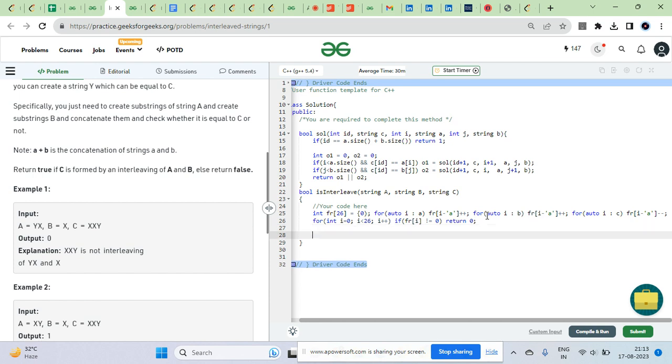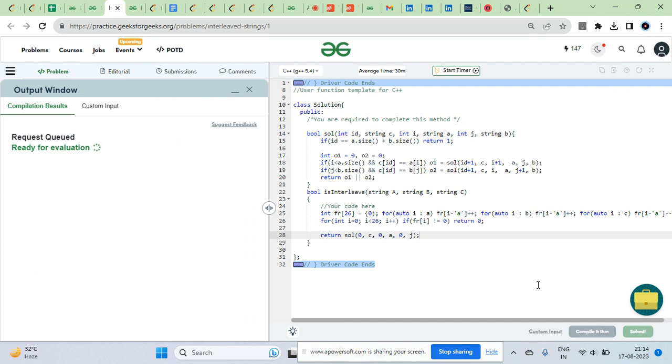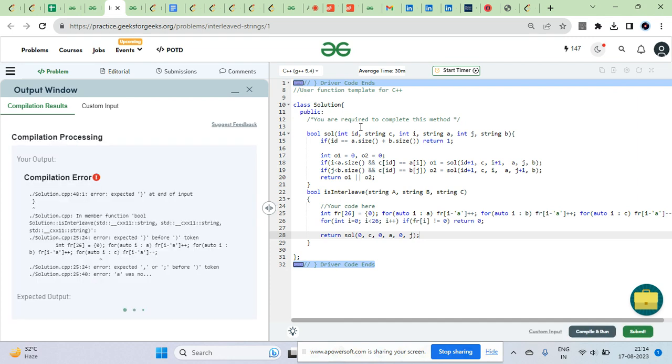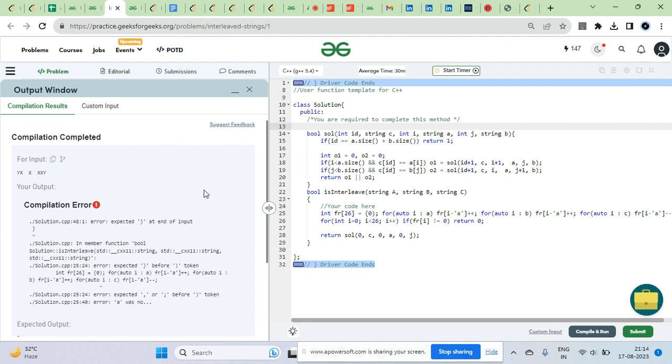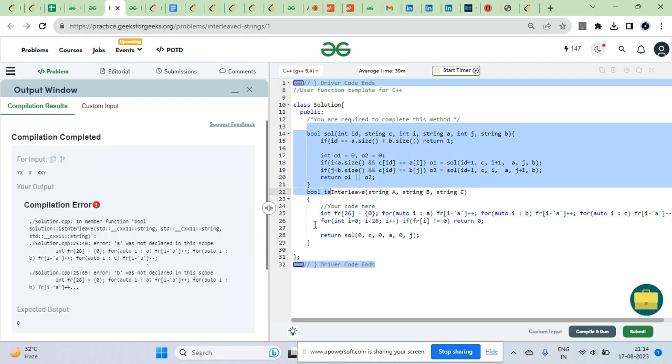Return 0. That should be fine, I think. Okay, I think this part is fine. If that is fine, then good to go.